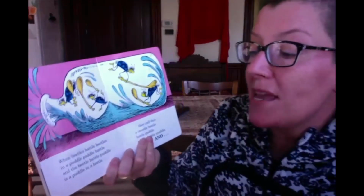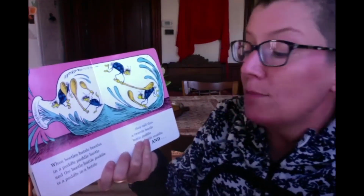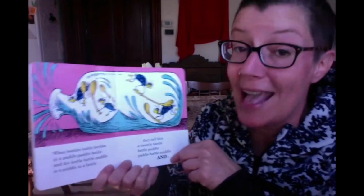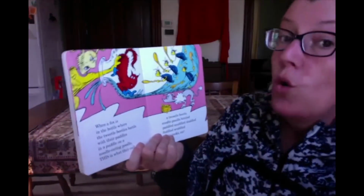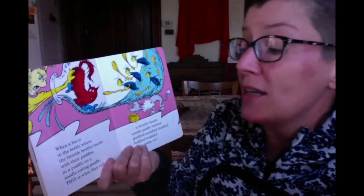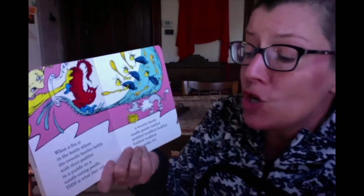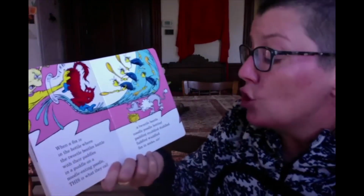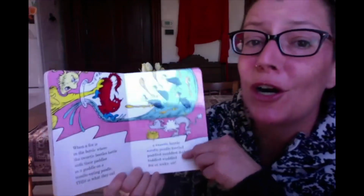When beetles battle beetles in a puddle paddle battle, and the beetle battle puddle is a puddle in a bottle, they call this a tweedle beetle bottle puddle battle muddle. And whoo! When a fox is in the bottle where the tweedle beetles battle with their paddles in a puddle on a noodle eating poodle, this is what they call a tweedle beetle noodle poodle bottle paddle muddle duddle fuddle waddle fox in socks, sir.